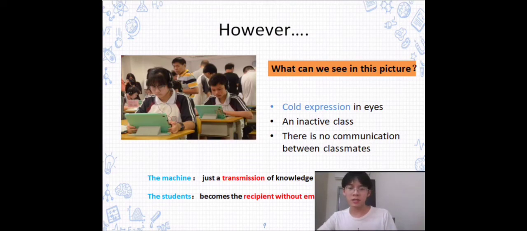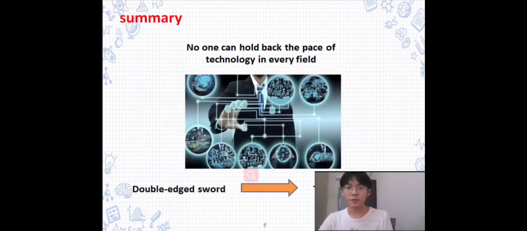That's a big difference. In conclusion, no one can hold back the pace of technology in every field. These advantages and drawbacks indicate that the use of technology in teaching can make the class more efficient, more innovative, but meanwhile also ignore students' imagination, creativity, and development of social skills such as emotional communication.